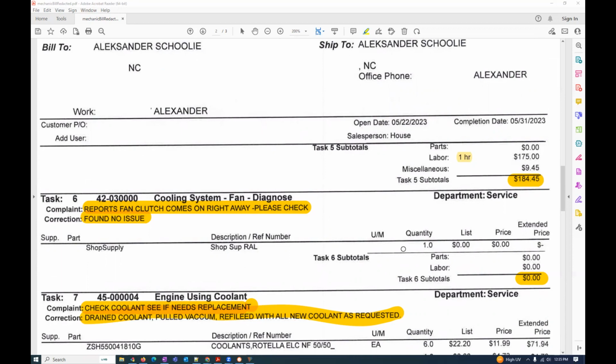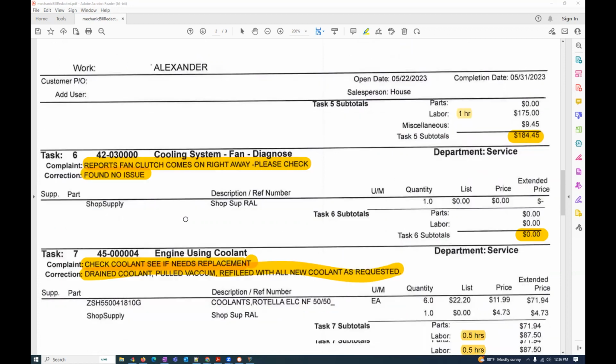Next thing is I noticed that when I turn the engine off, the fan clutch would immediately engage. They said there was no issue. They didn't charge me anything for that. I don't know if that's supposed to happen or maybe that was just a setting that they switched. Because I know if the ECM thinks your AC is on, it's going to engage the clutch right away. But I don't have an AC in the bus anymore. It was deleted. So perhaps they just helped me out and disabled that in the settings so it doesn't look for the AC signal, whatever. They didn't charge me anything for that.